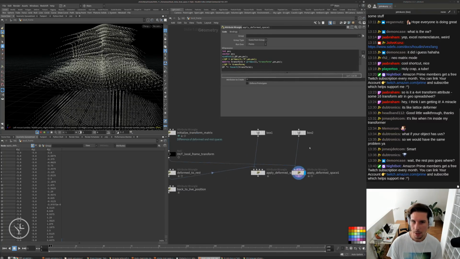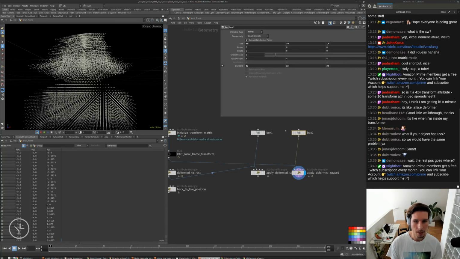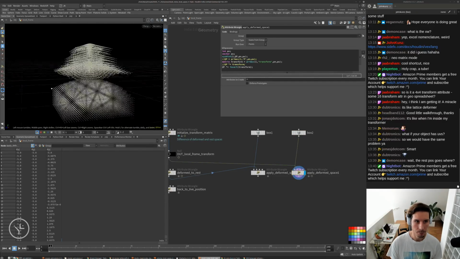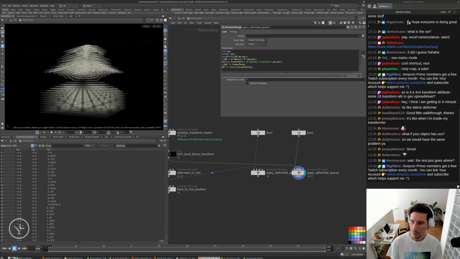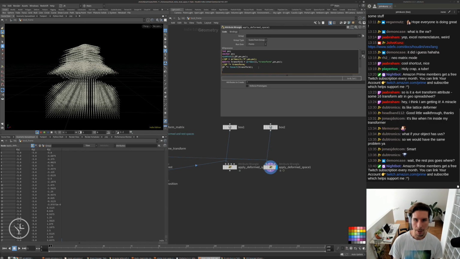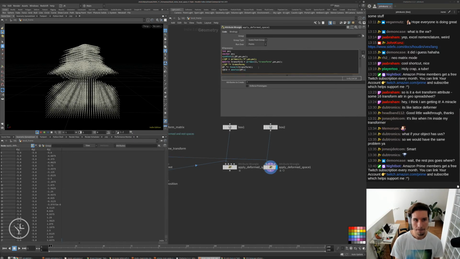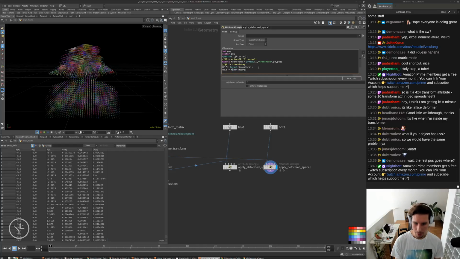So does this make sense? We're warping our world space to be back into a kind of object, or deformed, space position. So if I go here and generate a noise, this is the alligator noise. We want this to be just a black and white value.